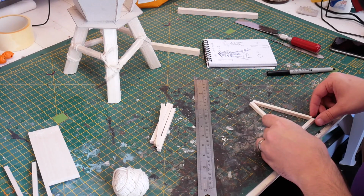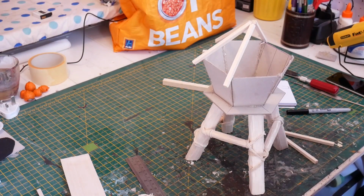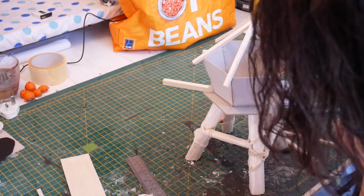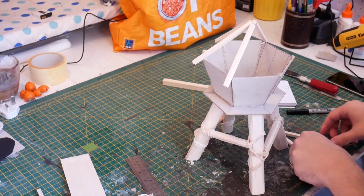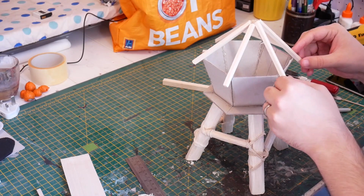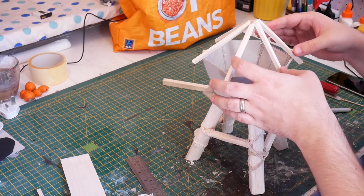And then I create 3 of these, so it's using 6 sticks, I think. Yeah. But I create 3 of these and then I glue them on. Further down the line I realised that I didn't really want to glue them on, but it did make it a bit easier because I wanted to lift the roof off. I can actually position them and get them glued in and have them in the right place. Whereas if I didn't glue them on, I think this might have been a little bit difficult.